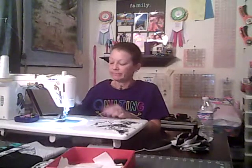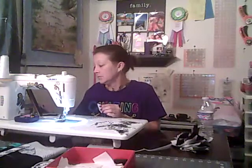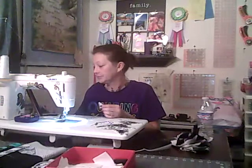It turned out great, obviously, but I did it in Christmas fabric, so it wasn't the greatest. Let's see. Our Time to Quilt. That's the one. Thank you, Deb. I knew it was something.